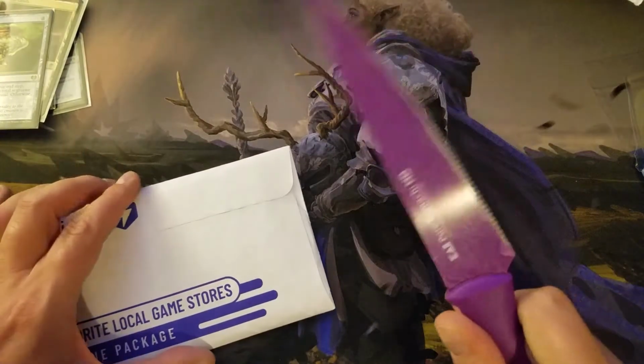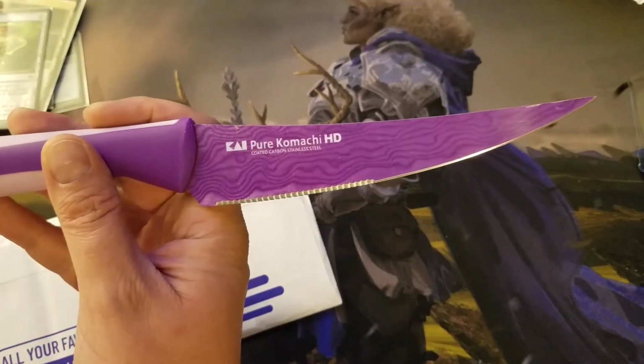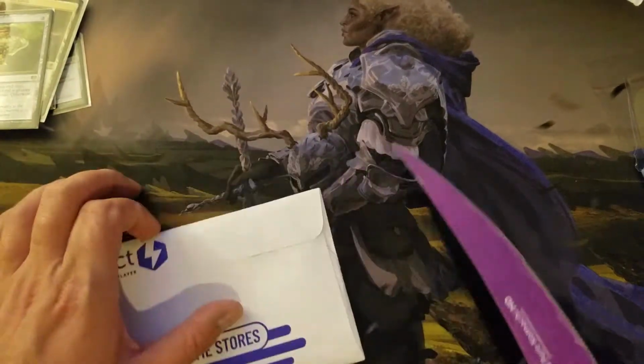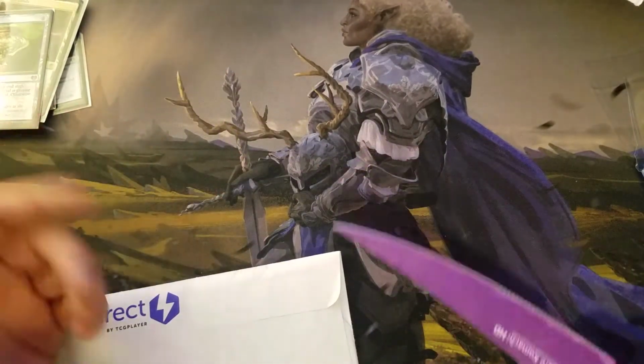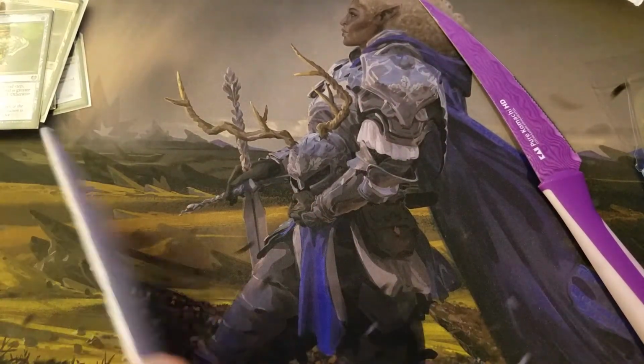What is cool? Taking this knife. Fancy one. What is this? Pure Komachi. High definition. Coated carbon stainless steel. Swing! It's actually a really decent knife because it's got both actions. It's the only thing I have that would work as a good letter opener. It's long and it's pointy.